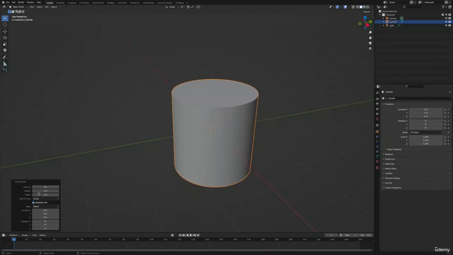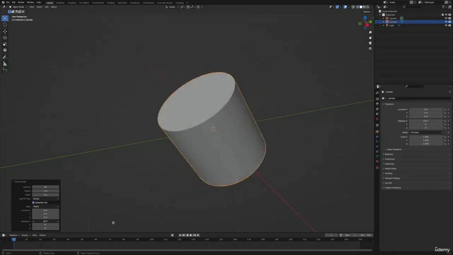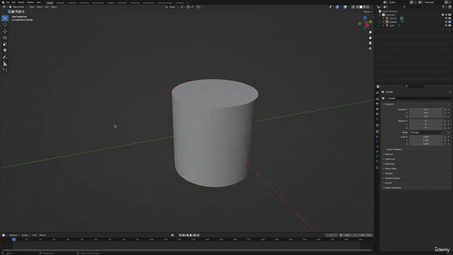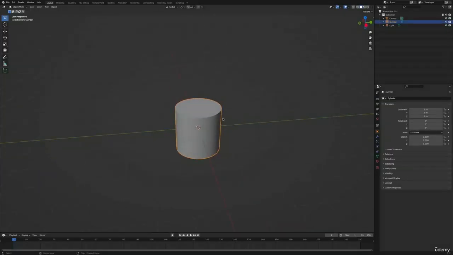So we can mess around in this bottom left menu, and we also have location and rotation sliders, which correspond with the 3 axes, the X, the Y, and the Z. However, if you now left click somewhere, the menu disappears, and it will be gone forever. And there's no way of getting it back. Yeah, that's just how it is.